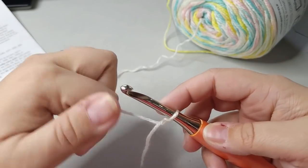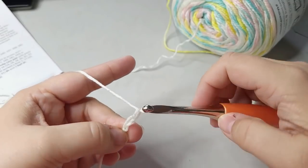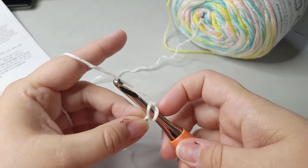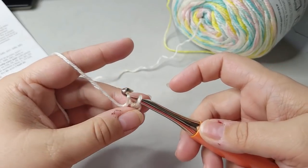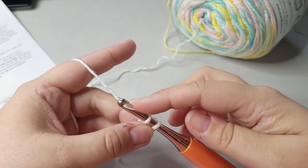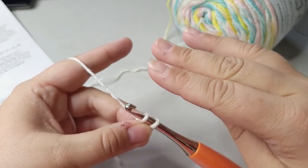All right, we're halfway there. You're going to chain two. One, two. Now we're going to go into the very first stitch that is touching the knot that we made. We're going to go in as if we're going to make a single crochet, but you're going to only pull up one loop, okay? Now, to make the foundationless or the foundation single crochet, you have to chain one, and that acts as your chain. So it's like you're building a row of chains and single crochets all in one stitch.